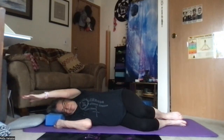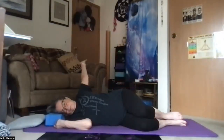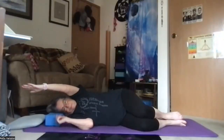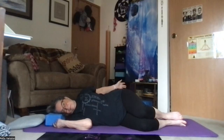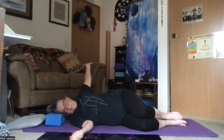Try to keep your shoulders stacked so you're not moving your shoulders, just the arm. How many more do we have, Kathy? Two? One. This is the last one.